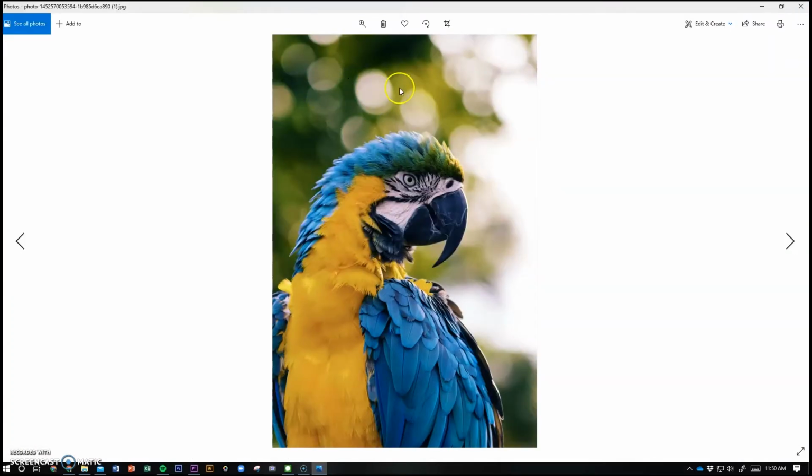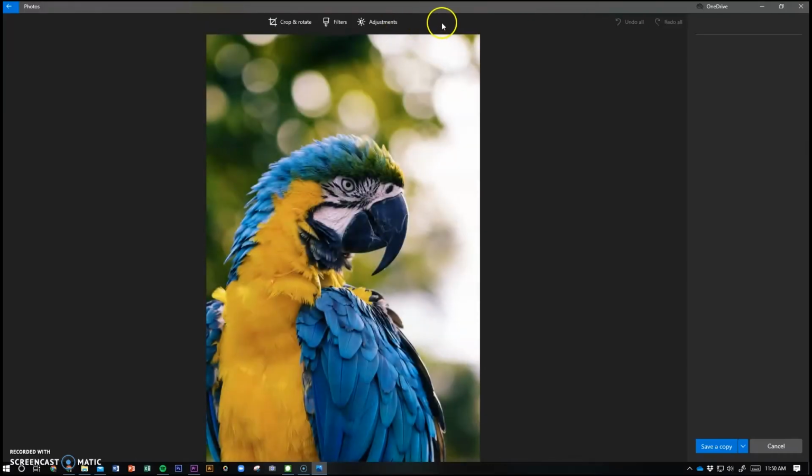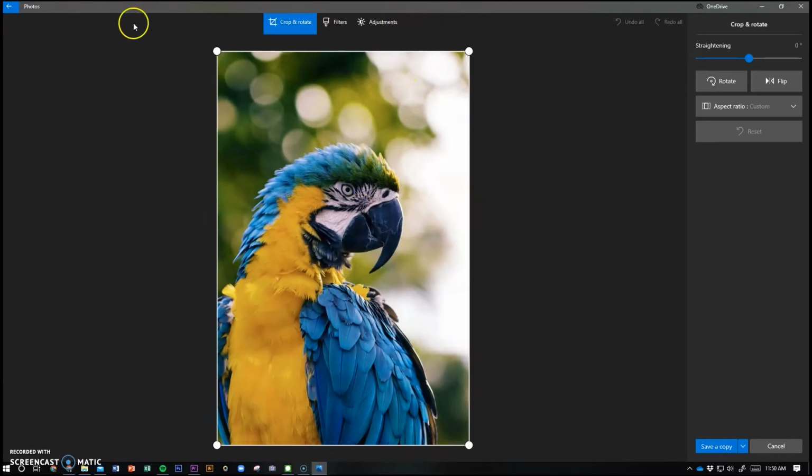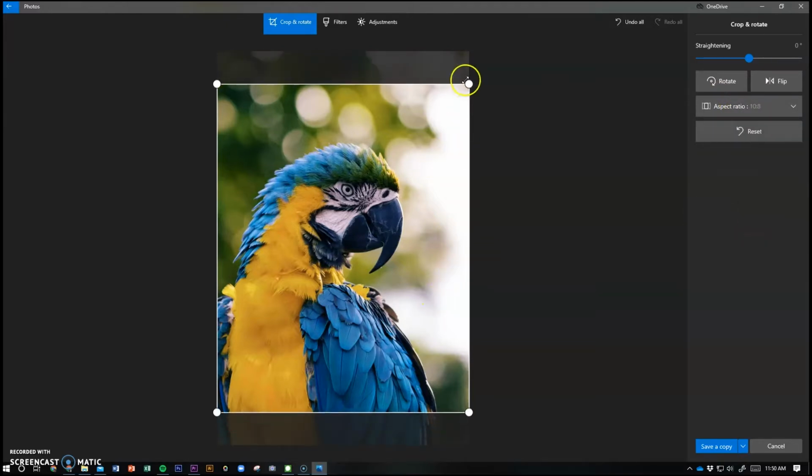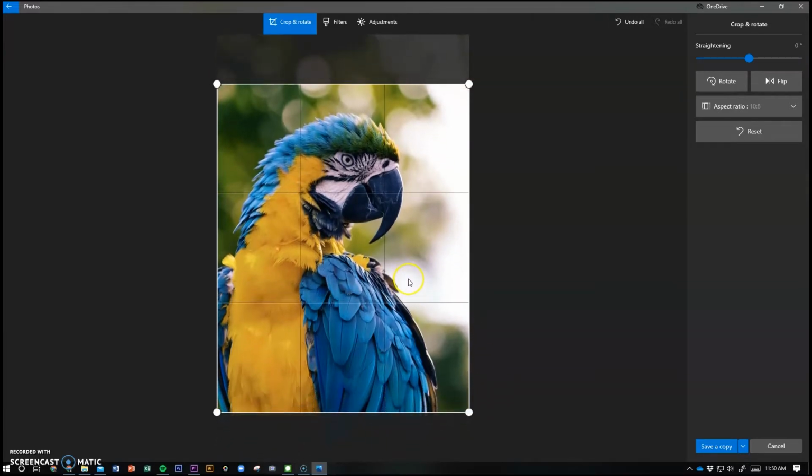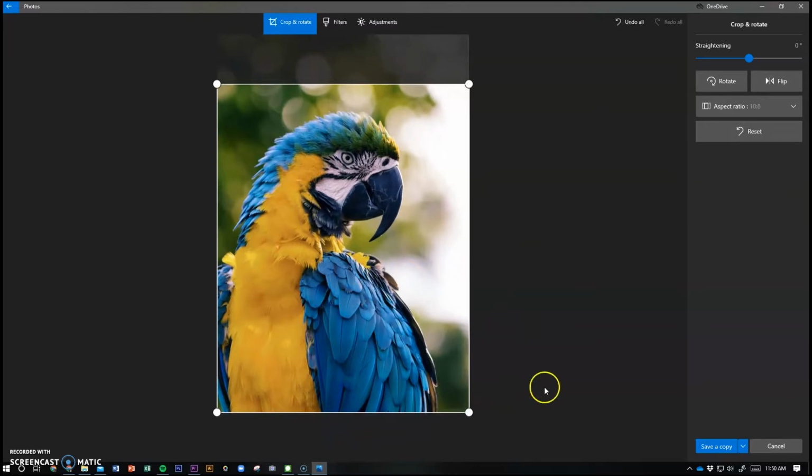The first thing we need to do is crop this so that it's an even number when we're applying the grid. So I clicked on the crop button, and then it opens up this screen. What I'm going to do to make my life easy is go to the aspect ratio, and I'm going to click 10 by 8. What that does is it crops it to an even aspect ratio so that when we apply the grid to it, it will be an even amount of squares and not an odd.